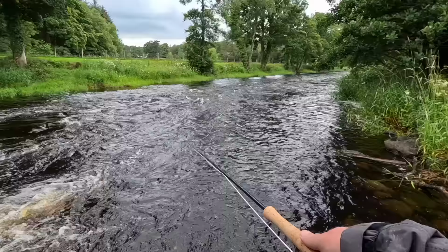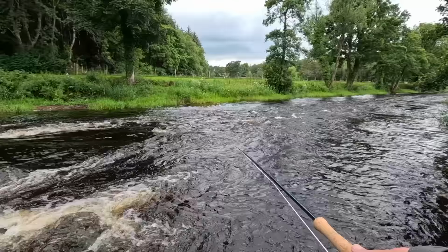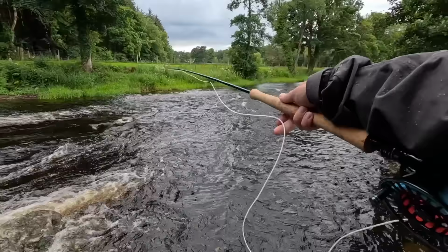When the fish are running, they'll obviously stop just before they go up. And hopefully they'll have a wee grab at the fly before they do that. Oops. Nearly caught the tree there.